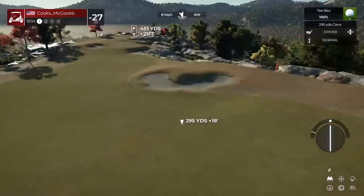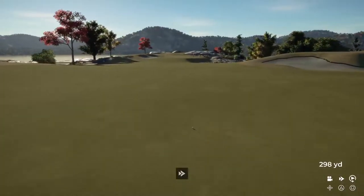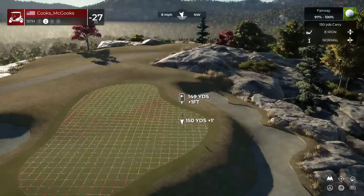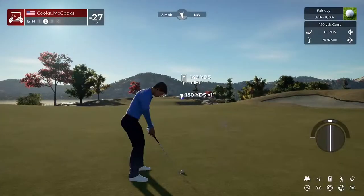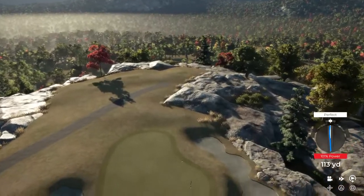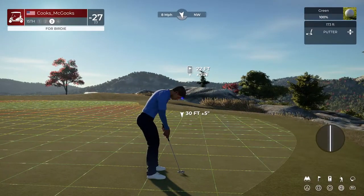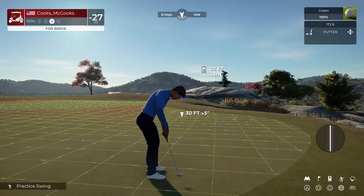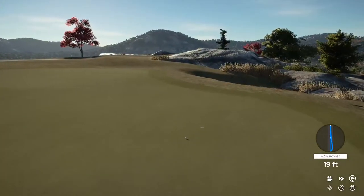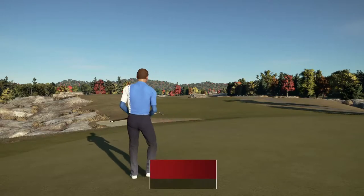And you're teeing up on a par 4 for this one. Looking good off the tee. Looks like about 150 yards to go. Nice. This one's about 22 feet to the cup. Okay, this one is for the par. Okay, that putt's done.